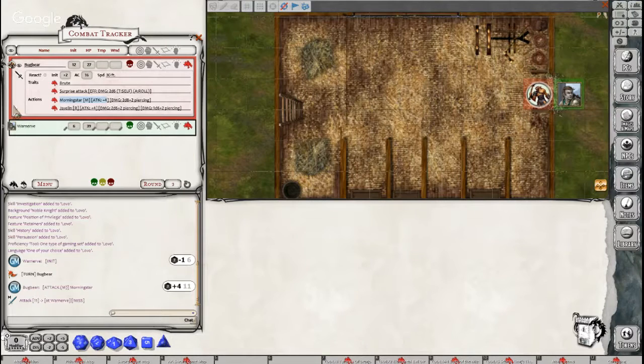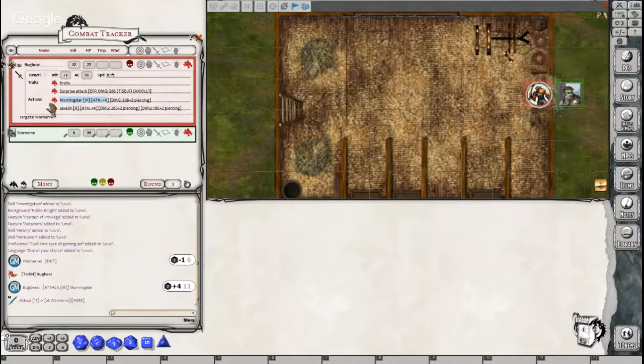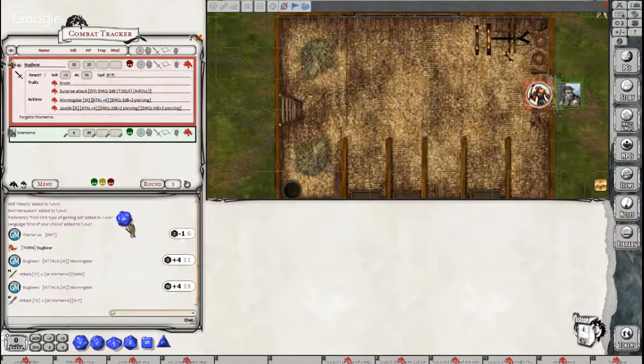Also, you can hold down control and click the token and see how it says targets Warner. You can also just attack from your character sheet, but you have to have the target targeted, and you can have multiple targets targeted. Now you'll just roll it again. This time I hit Warner with a 19, 15 plus 4. So there's multiple ways that you can attack someone.